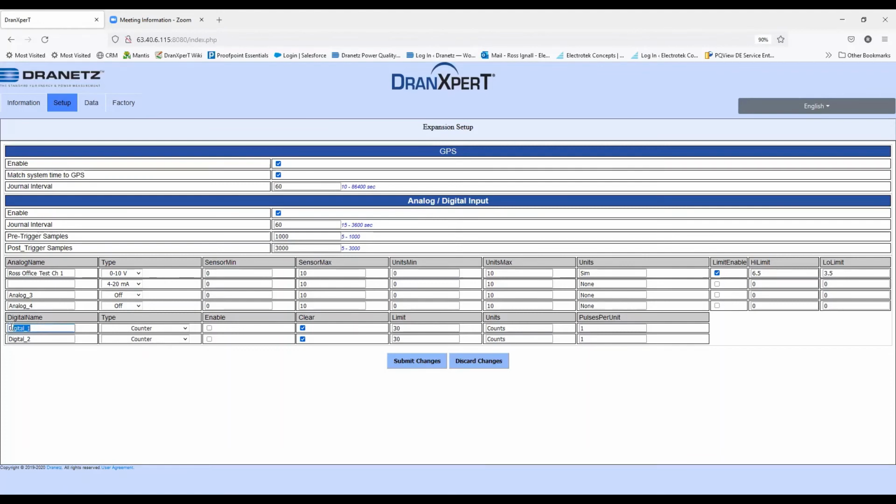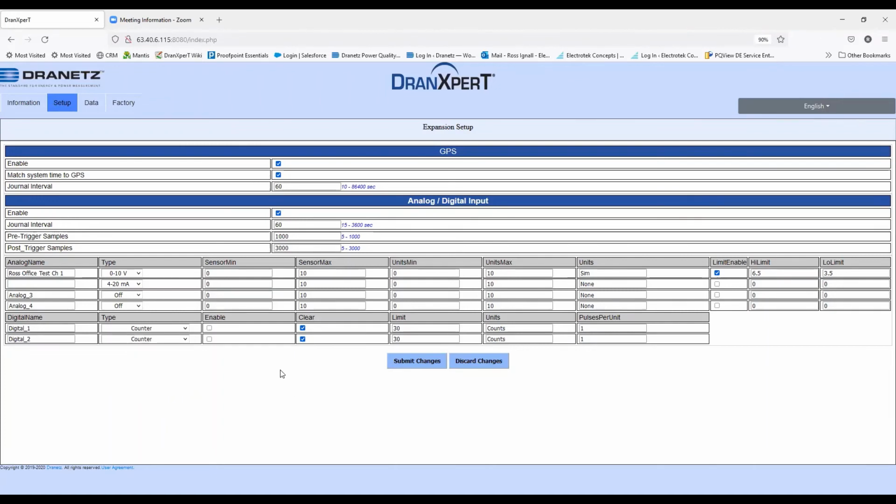Very similar for the digital inputs, you can apply any name that you want, and they're of different types. You can do a counter, an accumulator, so you can just count pulses. You could do a limit trigger where you could see whether it's basically a logical high or logical low. It's triggered on, off, high, low, whatever you may want to name that. And then you have a rate of change or state changes for them. The difference between these two: if things are going to be changing very slowly, you do a low rate of change, and this is based upon journal intervals. If you want something that's changing at a very high rate, this will be going on actual changes to the digital input measured and digitized.